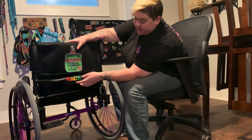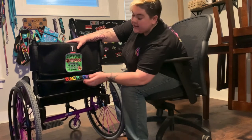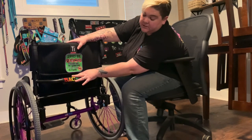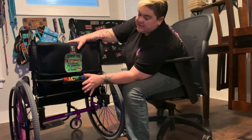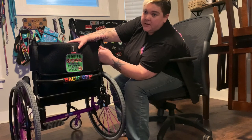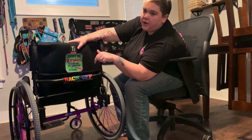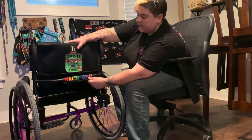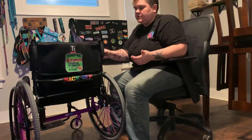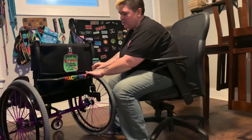Also cool, I found a use for my leash wraps that I don't usually use. I can put this on this bar back here and just have it there. So I'm actually ordering a few more of these from Patience and Love. You guys will see those eventually, that say different things. One of them says you wouldn't pet this, meaning wheelchair, so please don't pet the dog. And the other one says, no, comma, thank you, I do not need help. Because I've gotten so many people ask, and it's nice that you ask, but most disabled people or people in wheelchairs don't need the help. They don't need the help and they don't want it.